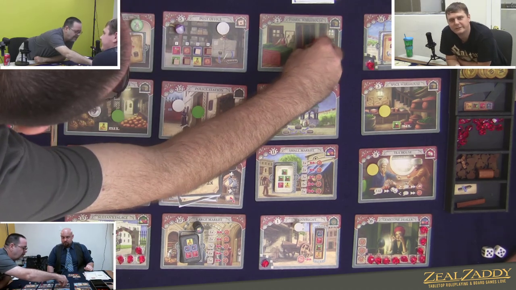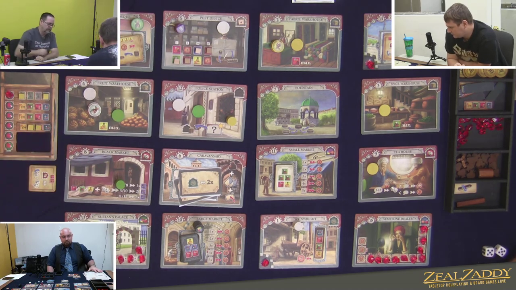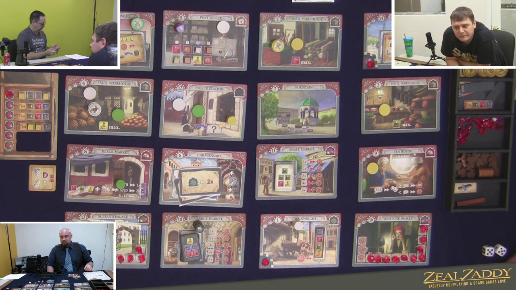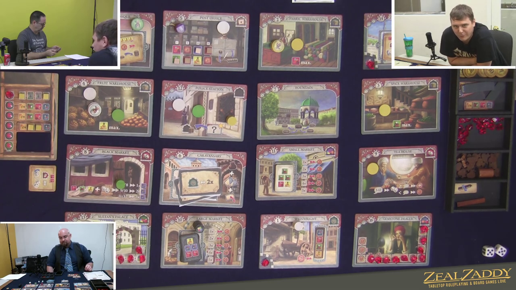Fabric warehouse. Let this be a lesson, kids. Pay attention to your board. Red. Your turn. You don't want to happen what happened to me. Pay attention to your board.